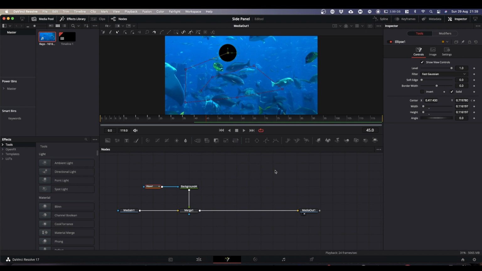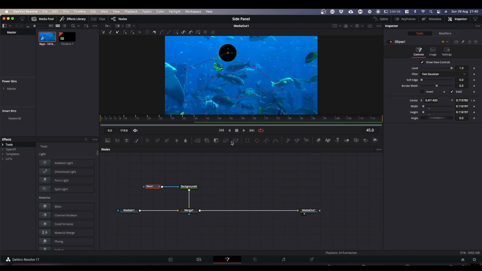There are loads of ways to bring new nodes in, and you'll often see tutorials where people use different methods. Your most common nodes are here in the middle in this hotbar. This section is all about 3D. This section is all about particles. Then you've got masks. Then you've got various merges and mattes, transforms, etc. You've got color correction tools. Then at this end you've got a background node, a fast noise node, text, and a paint tool.